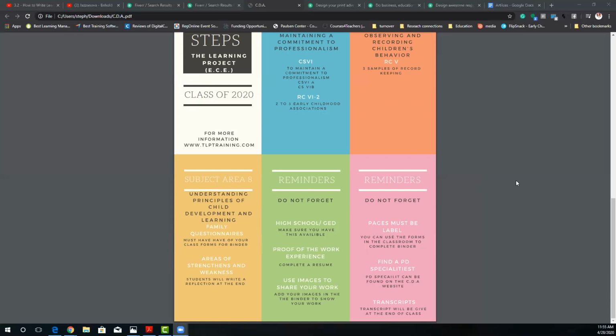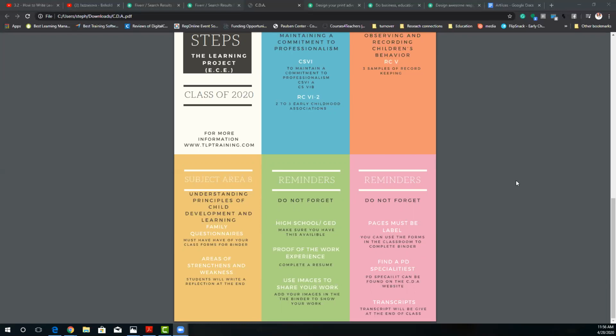One of the things that we changed in our CDA program here is that we're going to put forth a resume so that it actually just shows an overview of your work experience and all that good stuff. I think that's really important, even though they don't ask for it outright. I think it's important that you have that piece, and it just enhances your professionalism in your binder.